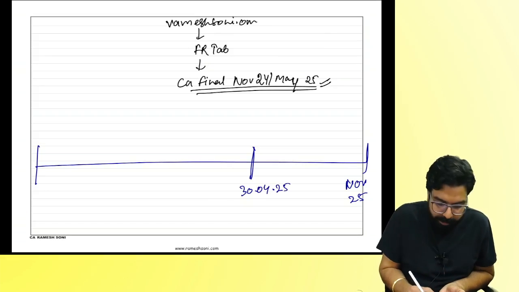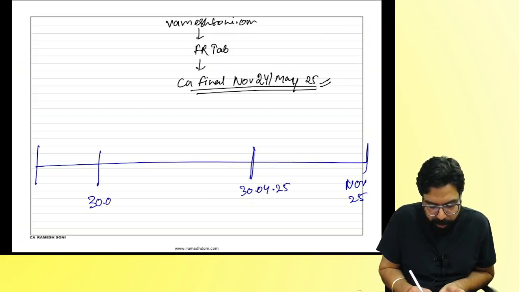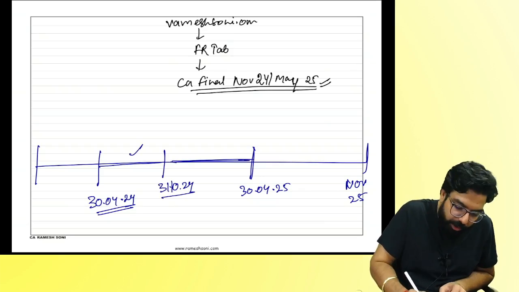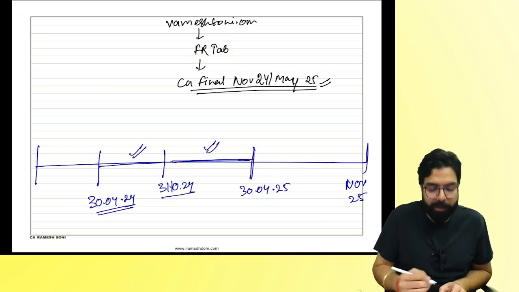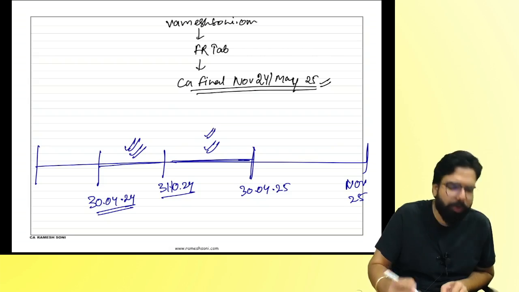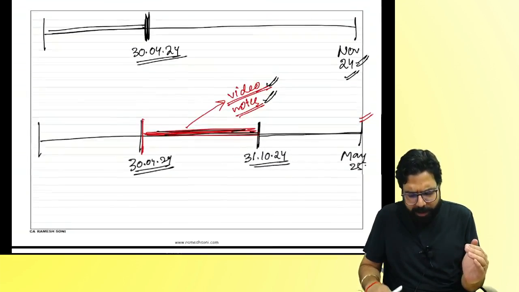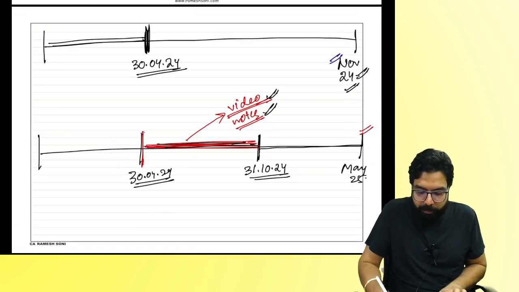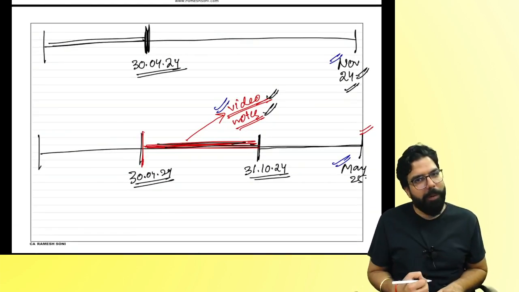But sir, in your class you are teaching only amendments till 30th April. So the first set of amendments till 31st October 24 and the second set of amendments, both you will be finding in free resources, and the video will be provided on YouTube. So don't worry about it, Baba. Whether you have taken the classes for November 24, completely amended and updated now, but for May 25 you will have to do one set of amendment.